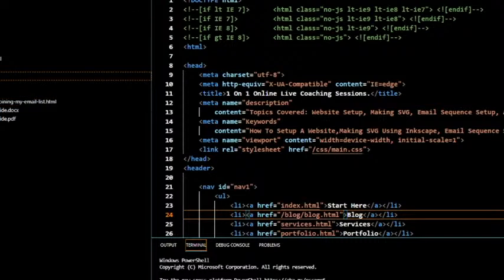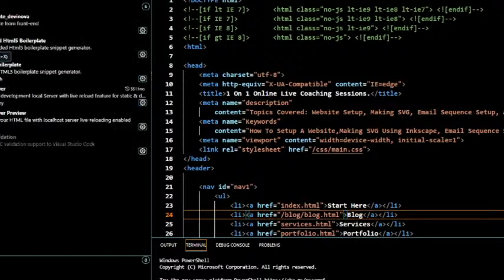One more thing here is the extensions. If you look at the left column here, there are those 4 squares. If you left click on them, Visual Studio Code has a lot of extensions, and it depends what kind of language you're using, because you can use it for other programming languages.